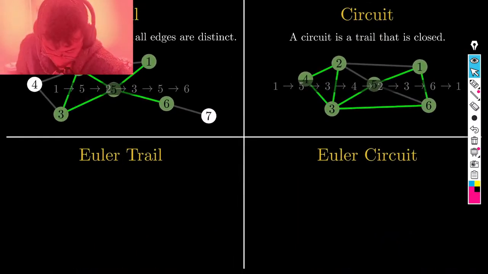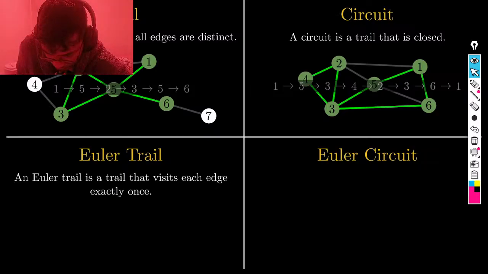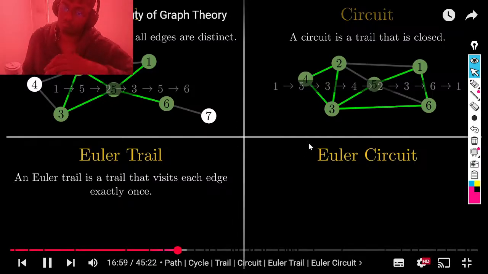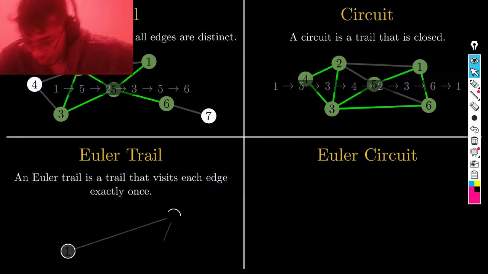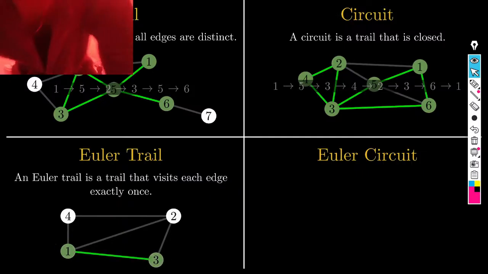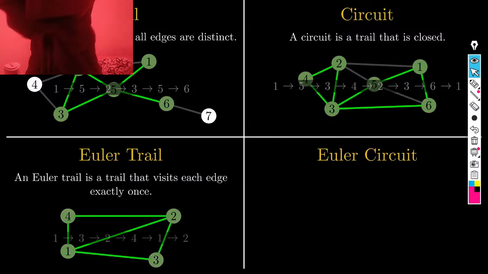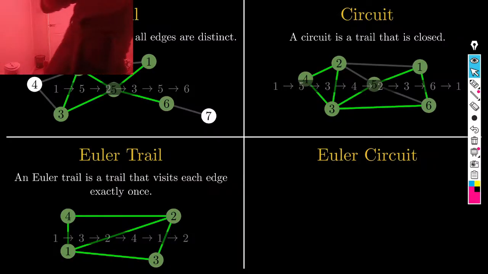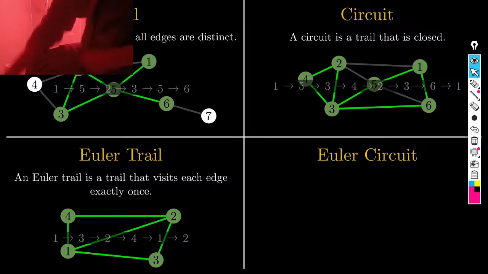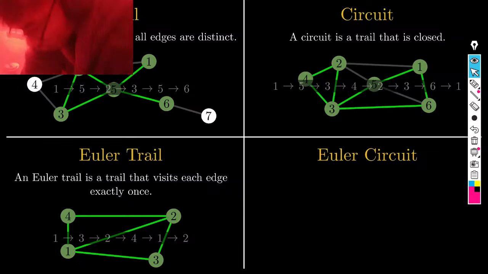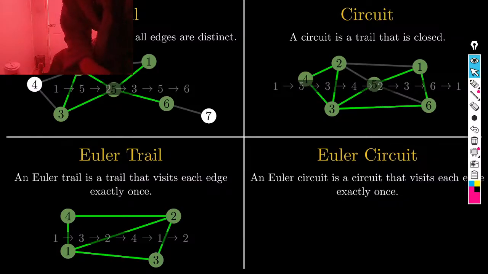And now the point where many people get confused. An Euler trail is a trail that visits each edge in the corresponding graph exactly once. While such a trail is often referred to as an Euler path, it basically isn't a path because it can visit nodes more than once. These definitions are unfortunately not always consistent. If you hear people talking about an Euler path, it's very likely that they mean an Euler trail, as the term Euler path has become established. And now the last definition, the definition of an Euler circuit. An Euler circuit is a circuit that visits each edge in the graph exactly once.